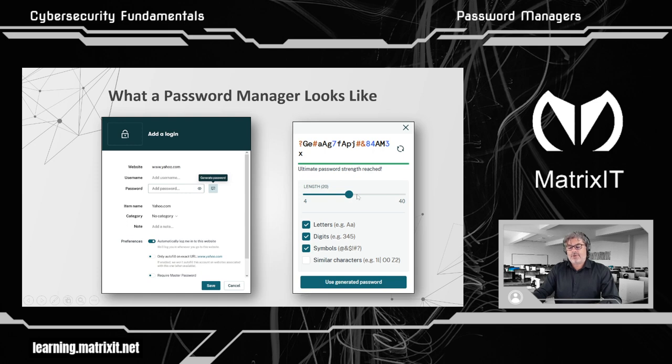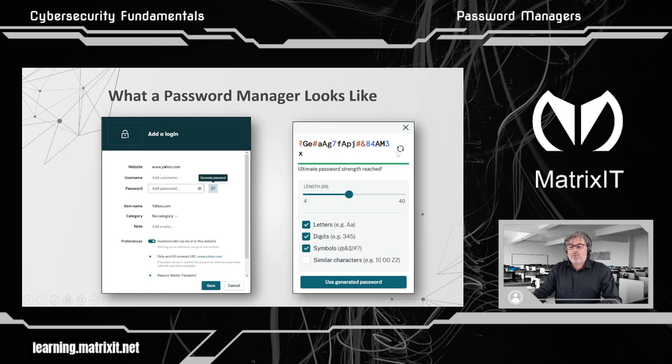I picked somewhere in the middle, 20. So I want every password that it generates for me to be 20 characters long. I want letters, digits, and symbols. Similar characters, I don't really use that much. So letters, digits, and symbols, and I click use generated password.